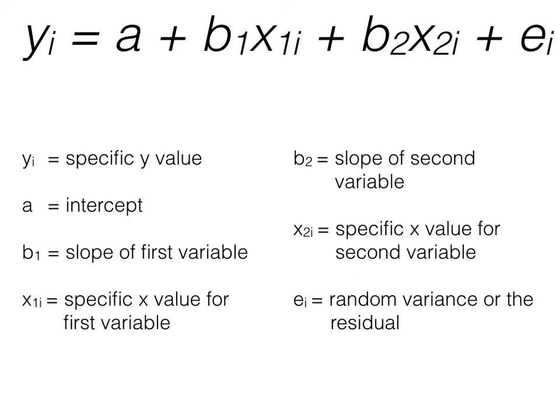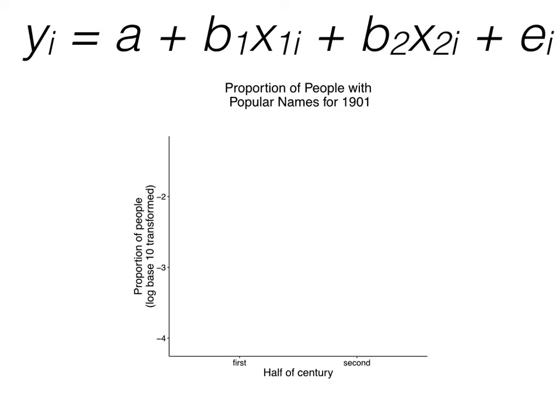But to be sure it's all clear, let's use a real-world example. I'm still using the baby name data, but instead of looking at the name Page, I compiled the 20 most common names in 1901 for both females and males, and looked at their average popularity in the first half of the century, 1901 to 1950, and the second half of the century, 1951 to 2000. So on the x-axis, we have each half of the century, first and second, and within half century, we have sex, female and male. So we can probably expect that names that were popular in 1901 will be less popular in the second half of the century than the first. But we don't know what the role of sex will be.